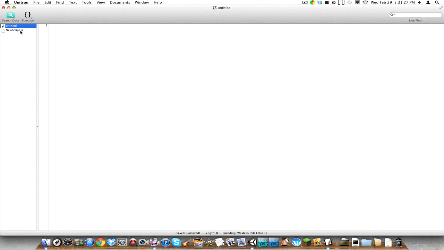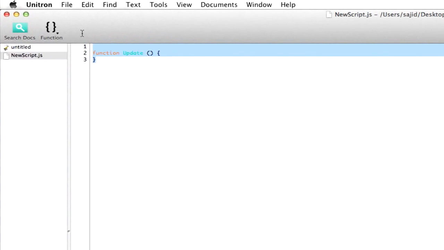Basically the way this program works is it's just like a simple text editor. You can type in whatever you want, but you will notice that certain things will be color-coded. If I type in if, it will turn orange. If I type in variable, it'll turn orange. If I put something in parentheses, it'll turn red. This is just a way to keep things organized in your script so you know exactly what everything is doing.